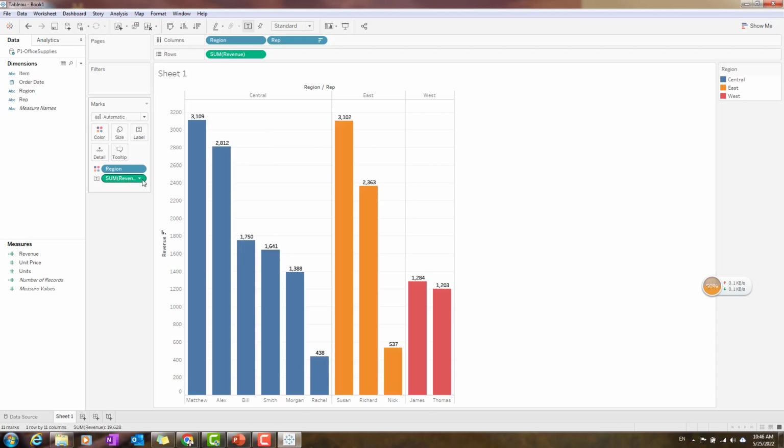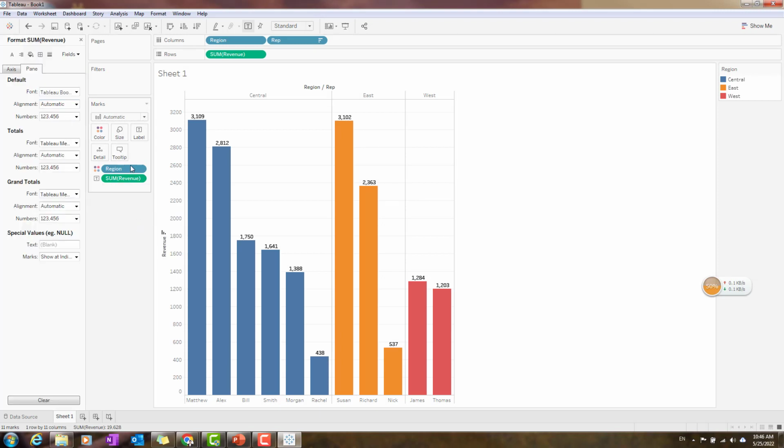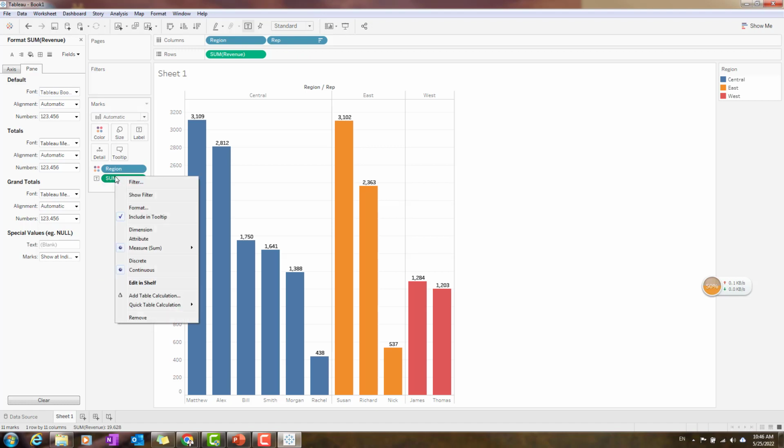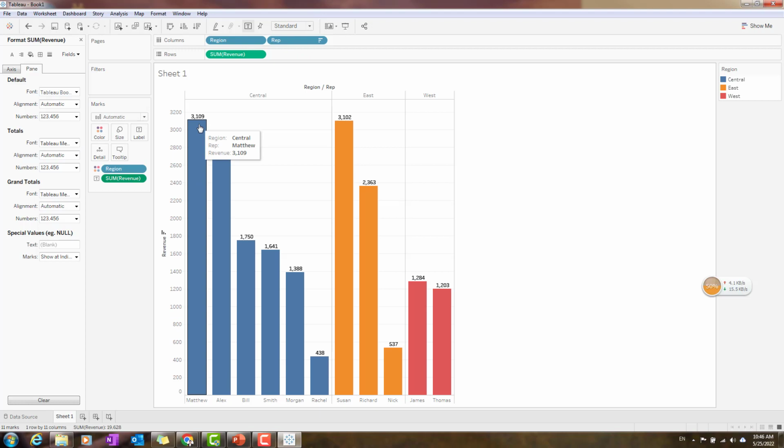If you want to change the label, you can right click over here and choose Format. It's totally up to you what you want to do with it, and you can change it any time. So for example, over here I want to change the number.